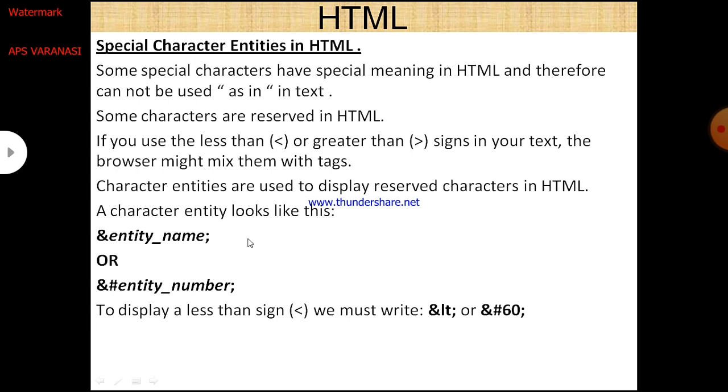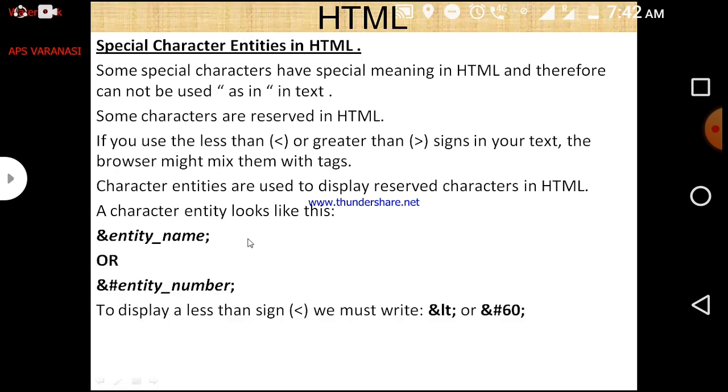So if you are able to learn the entity number, then you can directly use that entity number. And if you learn an entity name, then use the entity name with the ampersand sign. Remember that when you want to use an entity number, just write the ampersand sign, then the hash symbol, and then the entity number. So let us do it again.